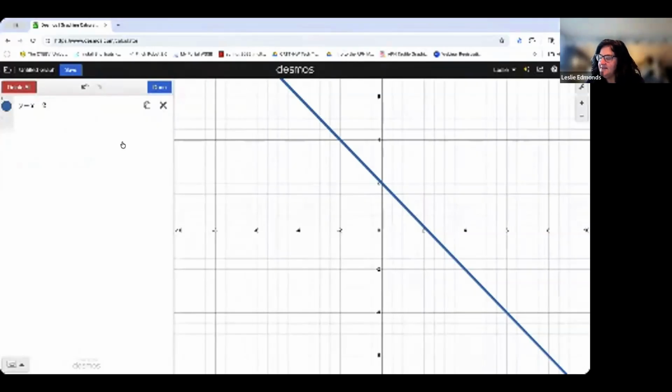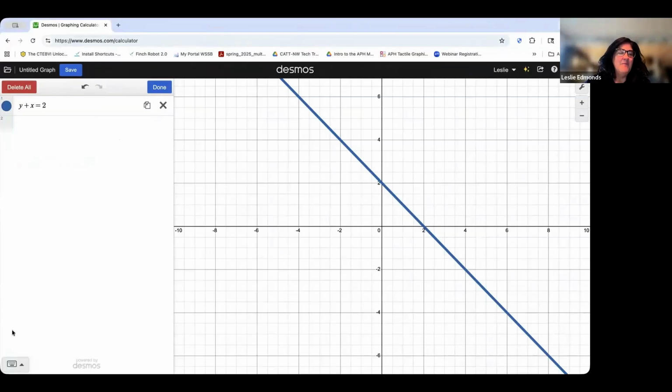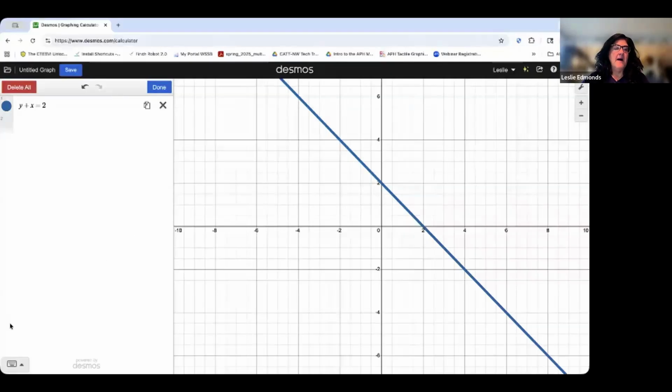And finally, the best part. We have on here the ability to hear a line, hear the graph. And I think that's just such a wonderful option from Desmos.